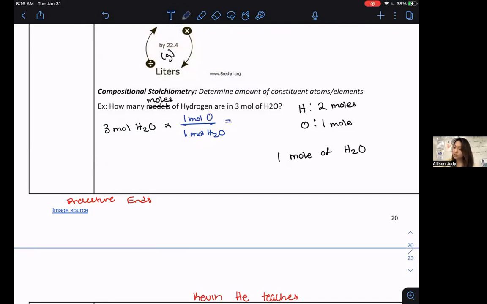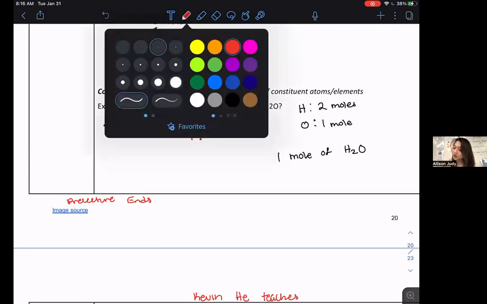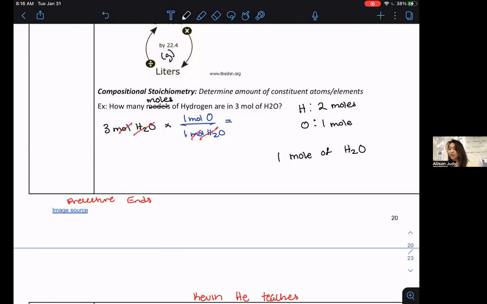So I set up my unit conversion and I cancel out my units of moles of water and I'm left in moles of oxygen, my standard relationship, my equivalence factor, and I get that according to the law of constant composition and the concept of the mole, in 3 moles of water, I would have 3 moles of oxygen atoms. And that's kind of how we start using that. We're going to look into actually calculating empirical formulas of unknowns based on measured mass values in lab and using the mole concept to create definite ratios. But that will be a lot of tomorrow and the next couple days.